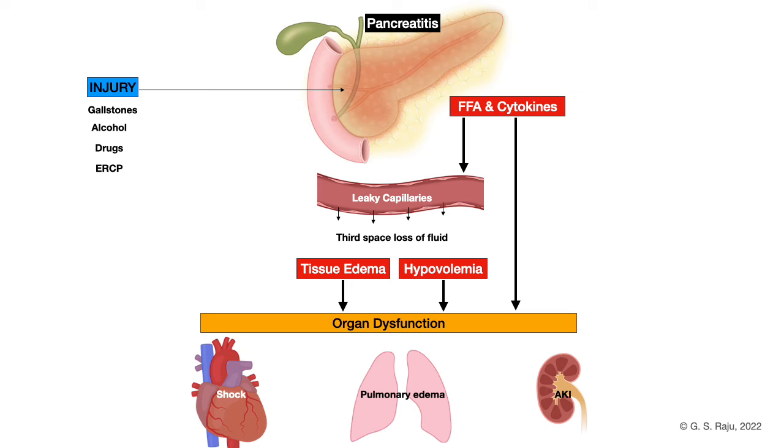As the pancreatic inflammation goes on with perfusion problems to the pancreas, secondary to hypovolemia and tissue edema, the pancreatitis can transform from interstitial pancreatitis to necrotizing pancreatitis, in which portions of the pancreatic gland become dead or develop necrosis. Once a patient with pancreatitis develops necrotizing pancreatitis, which happens within the first 48 to 72 hours, those patients tend to do poorly.